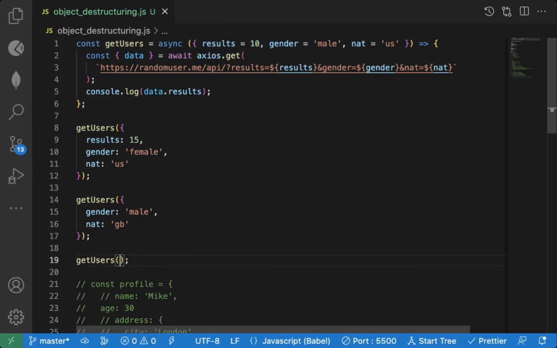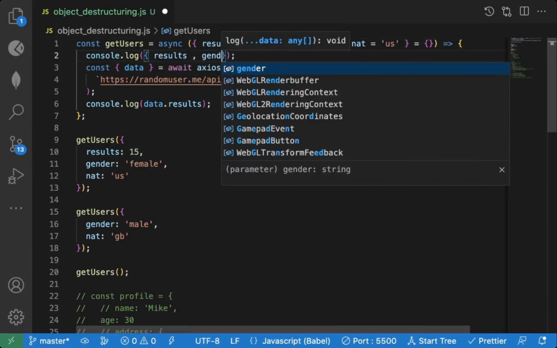I don't pass anything, still I want to get this working. So how can I do that? You can assign a default fallback of an empty object. So if I don't pass anything, this empty object will be used, and these properties results, gender, nationality will be destructured from that empty object.